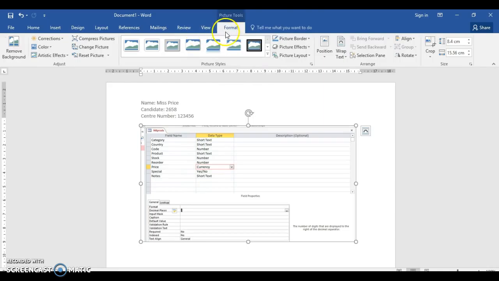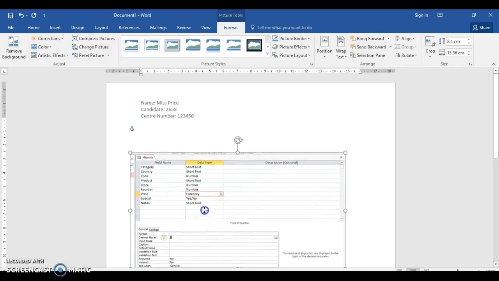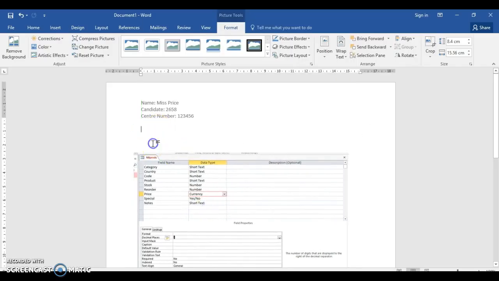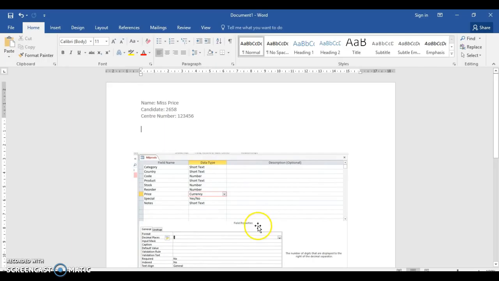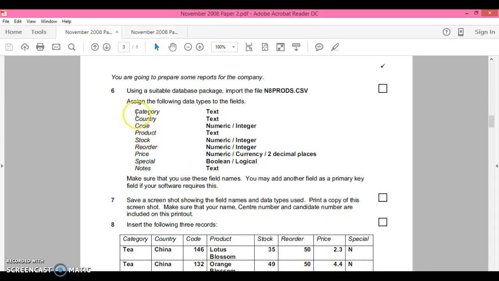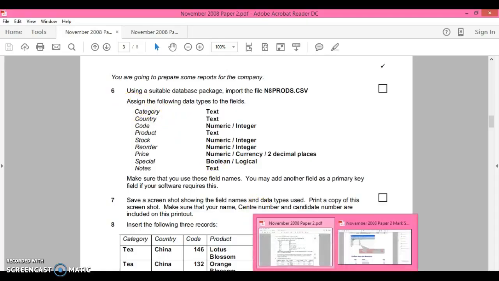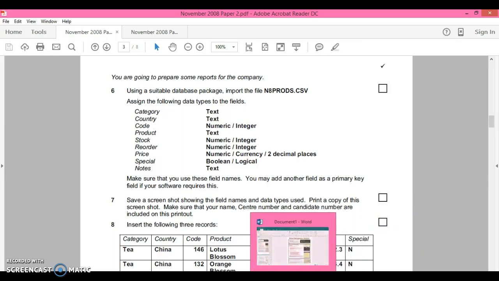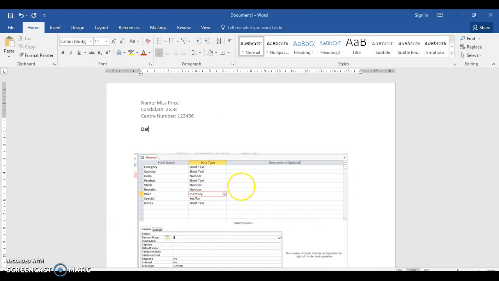I mean, for the 2016 exam, I do believe that you will have your evidence already set up that you could download anyway, but for the sake of it right now, I am going to name this the step 6 database field types, or database data types would be a good idea. Okay, database data types.